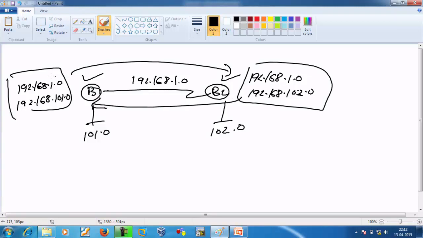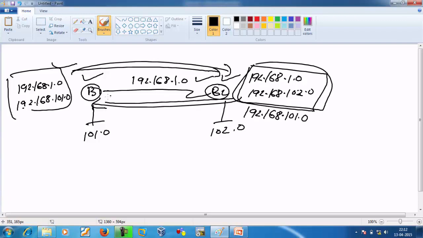When this information is received by branch 2, branch 2 will check what it is saying. It is saying I have 192.168.1.0. It will check, okay, I already have that, what is new? 192.168.101.0. Now it will automatically learn 192.168.101.0. When the information is sent from branch 2 to branch 1, branch 1 will check what branch 2 is telling.